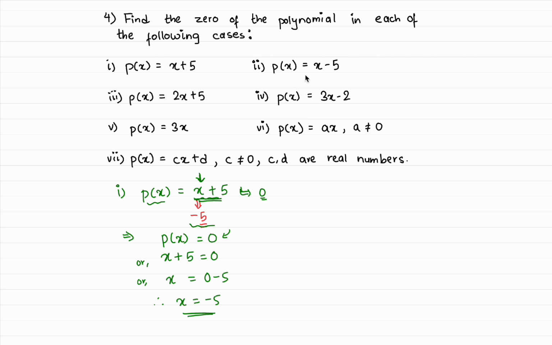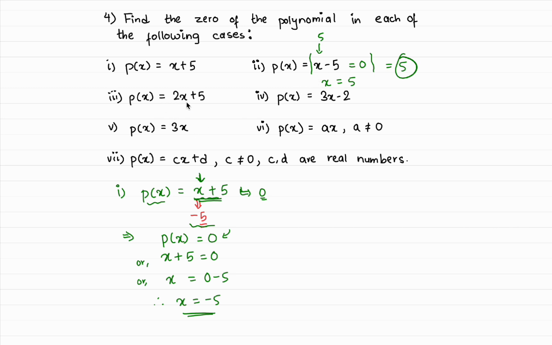What about question number 2? Again, you just equate this to 0 and then you find the value of x. So x minus 5 is 0, so x is going to be, when that negative 5 goes there, it becomes positive 5. So when you put this x as 5, you get the end result as 0. 5 minus 5 is 0, so the zero of this polynomial is just 5. So here we can intuitively directly think about it, but here it might not be that easy.